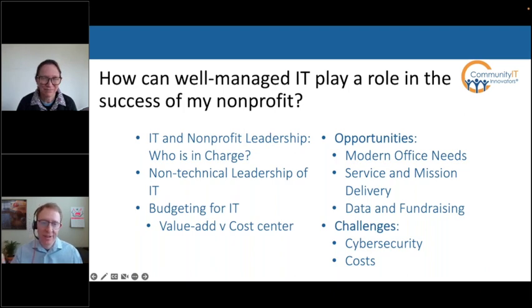I will say, just quick, there's always two sides to every argument. There are certain cases you can make for staff having their own computer. There are certain special situations where that actually does make sense, but you have to make the business case for it. It can't be, we're doing it to save money. It has to be aligned with how the organization works. And there are certain situations where having staff use their own computers actually makes more sense because of the unique, special nature of the work that the organization's doing and because of their mission. But you have to be intentional about that, and you have to recognize there are other costs that you're going to be incurring. So there are no free lunches, so it's always about trade-offs.